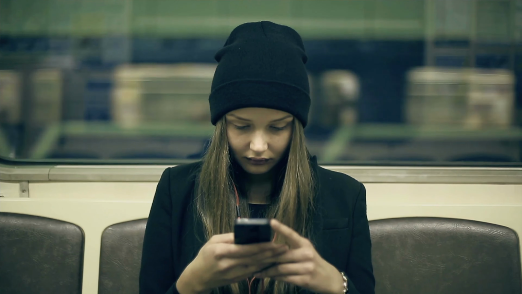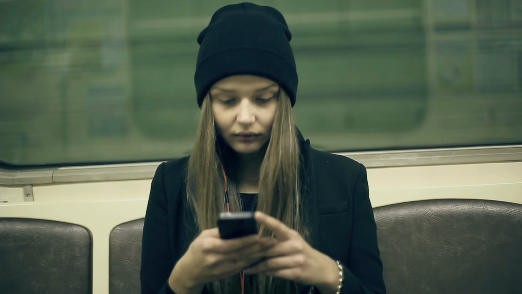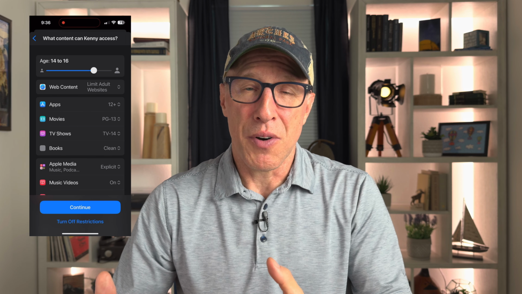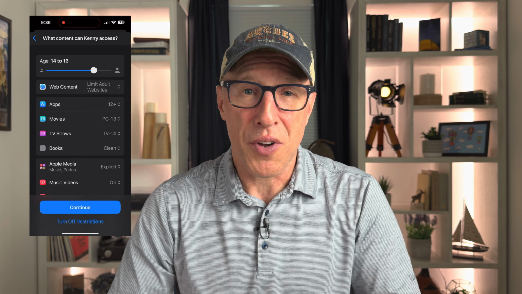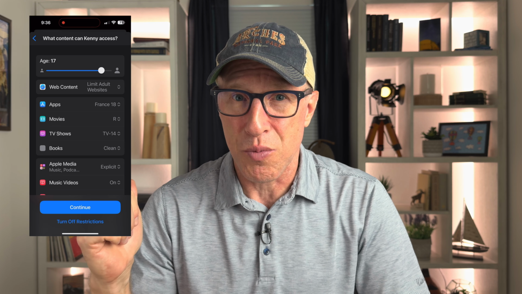Okay, let's talk now about what I think is one of the biggest gaps in iPhone's parental controls. It doesn't have anything to do with bugs in the software or with kids figuring out how to work around limits that you set. It has everything to do with a lack of clarity from Apple about what a particular setting does and does not do. When you first set up your child's iPhone and started parental controls, you were presented with a screen very much like this one.